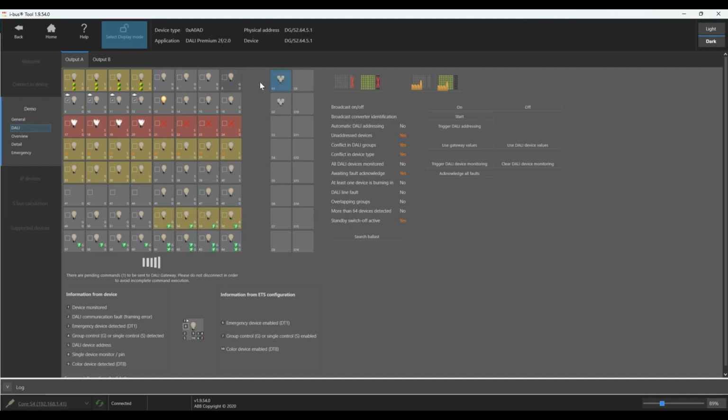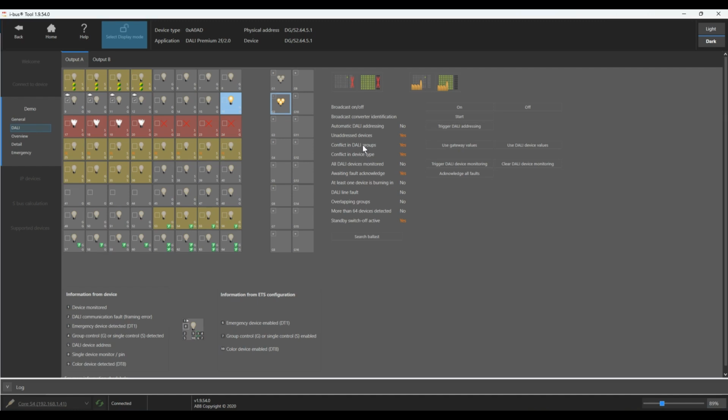Grouping's quite easy. If I click on the grouping, I can highlight everything that's in the group, and to change that grouping, I can just press the plus symbol, and then I can add devices into that group very easily that way. I can also clear group memberships, and clear all group memberships. I can reset individual ballasts. So if I've got a problem with a single DALI device, I can reset the whole line. From here I can control on and off, and I can start an automatic readdressing, and I can see that there are unaddressed devices on here.